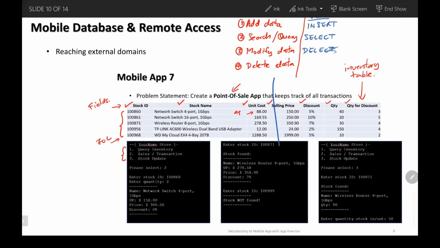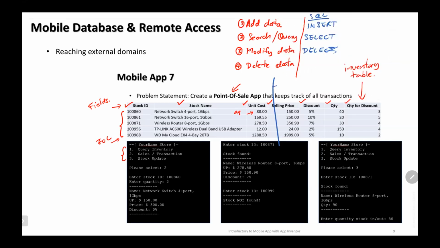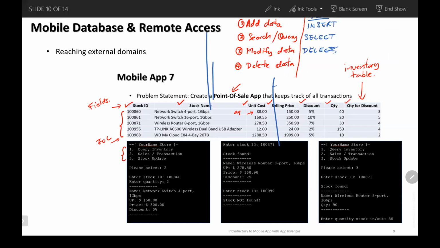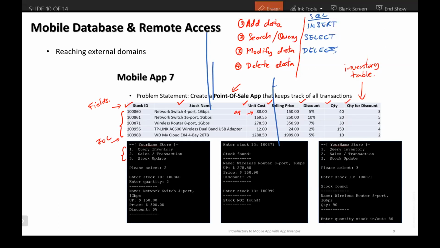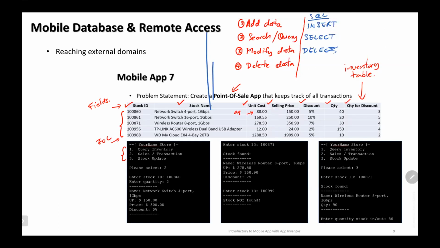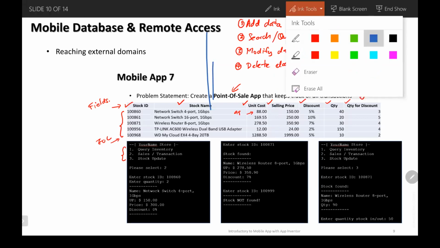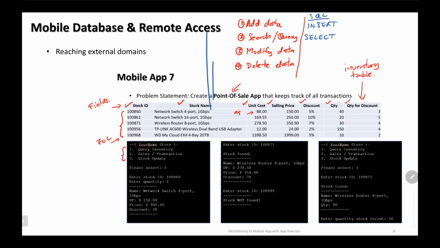Oops. Okay, wait, give me a minute. So not responsive. Okay. So delete this one. This update.